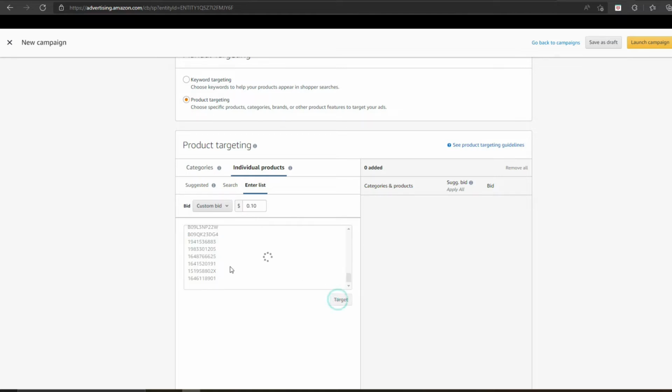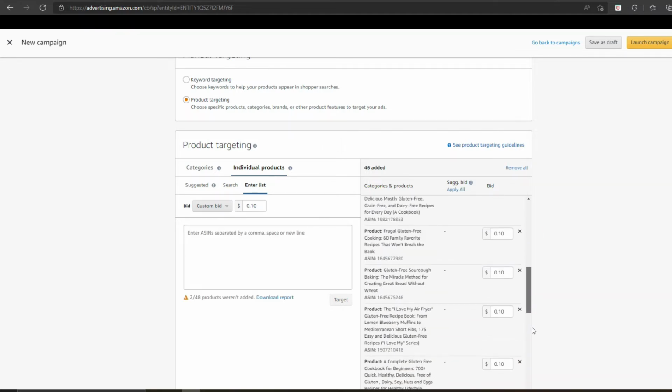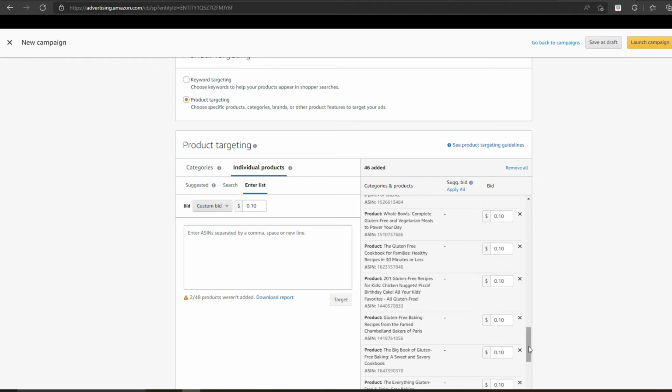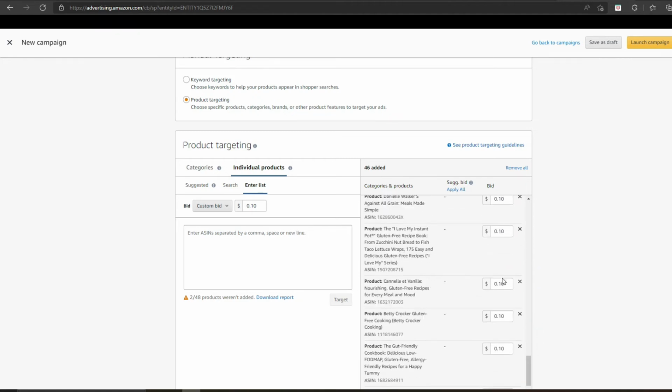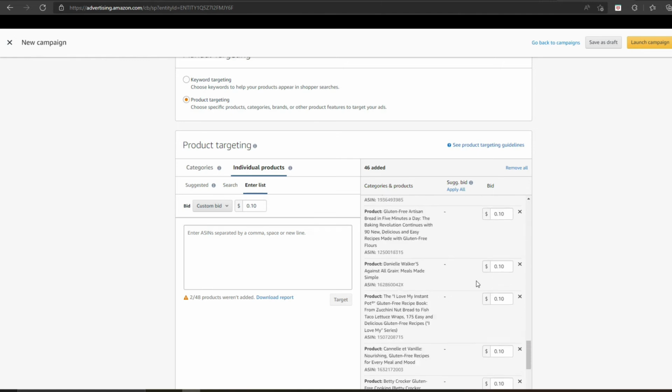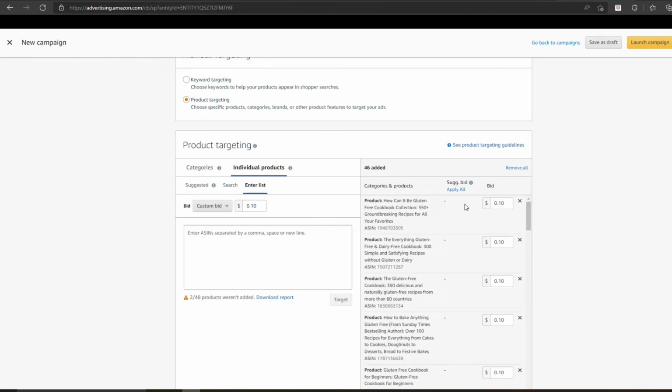0.1. Now what you're going to see with these is that the suggested bid is actually a lot lower than it is for the keywords. Let me see if I can find one that's actually recommended. Oh, interesting. None of these are showing up with suggested bids. But normally if you enter a list of ASINs like this, the suggested bid is really low. I mean, it could be as low as 2 cents. In fact, I might even want to decrease my bid, because if none of these are showing up, then I might actually be able to get these for a lot cheaper, okay? However, I have found that ASINs don't tend to create as many sales, but this is a really good way of getting cheap clicks, if you will.